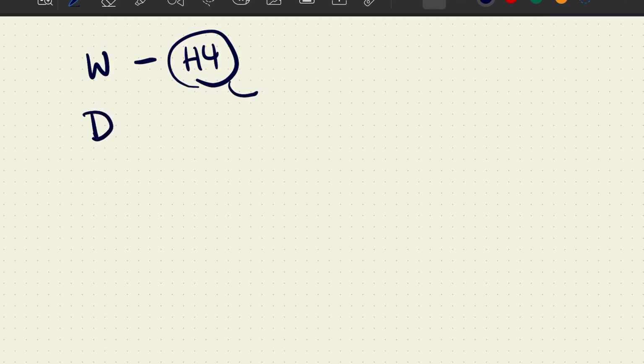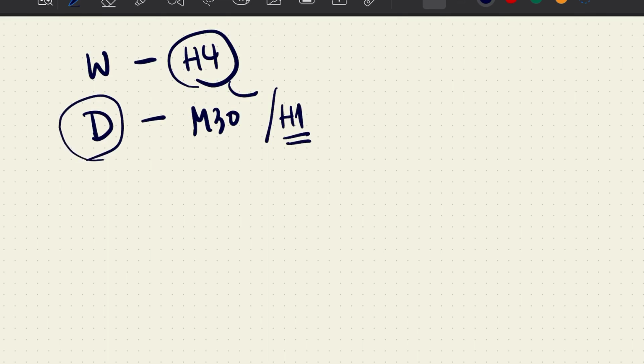If I map it on the daily, I will pair it with either M30 or H1. Okay, but I always follow the higher time frame first, meaning after I map out my daily, and if I were to get my confirmations or entries, I will look first for the H1. If I can't find anything, then I will switch to M30. Last but not least, H4. This is the least I go down to.